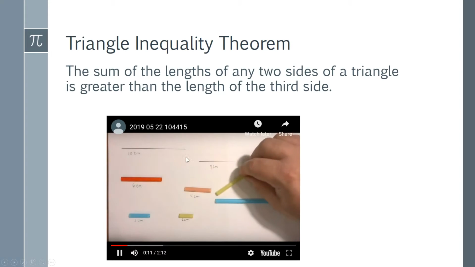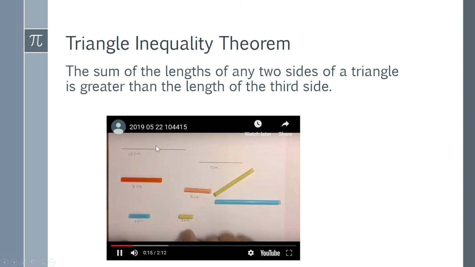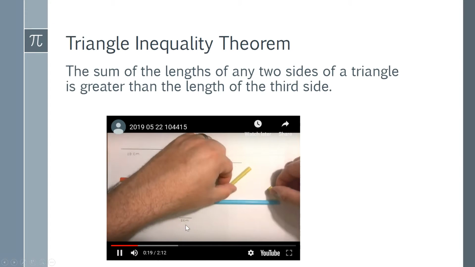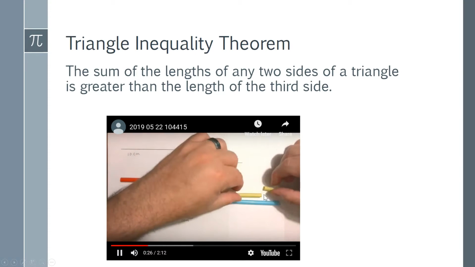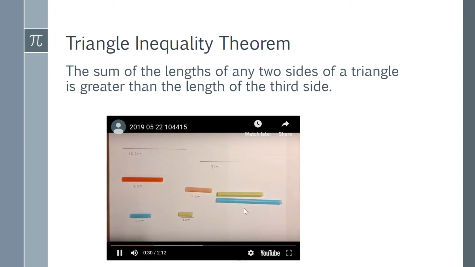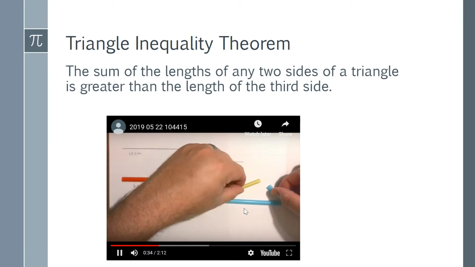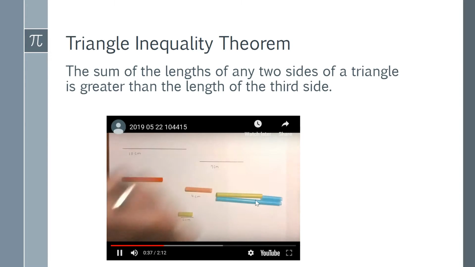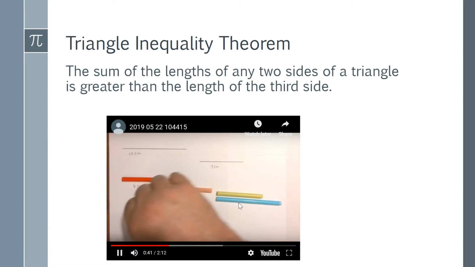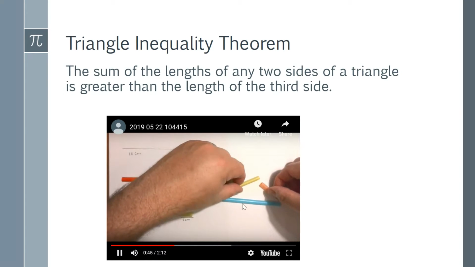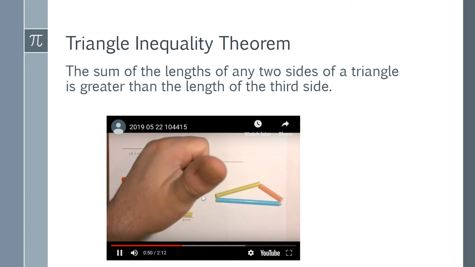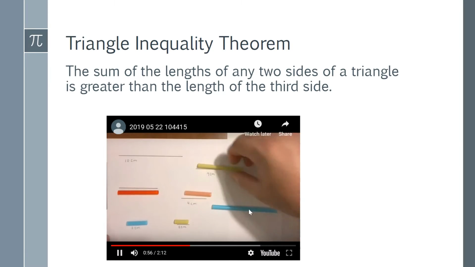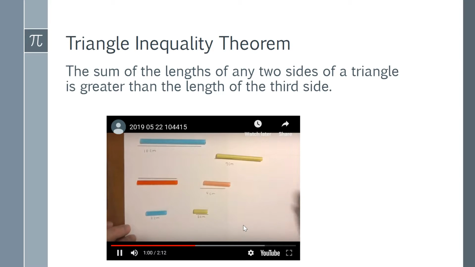All right, so we've got some different measurements, and right here I pick 10, 7, and 2. Could that make a triangle? There's no way those three values would make a triangle, because 7 plus 2 is 9. It's not bigger than 10. Same thing here, I picked the 3. 7 plus 3 is 10. It has to be bigger. It can't be equal to it. If I pick the 4, then yes, that made the triangle. So that's how the inequality theorem works.